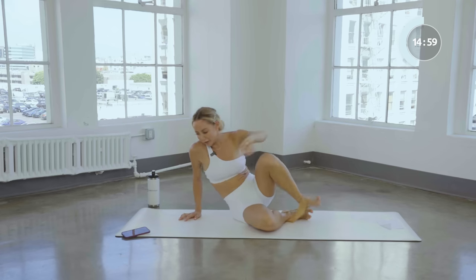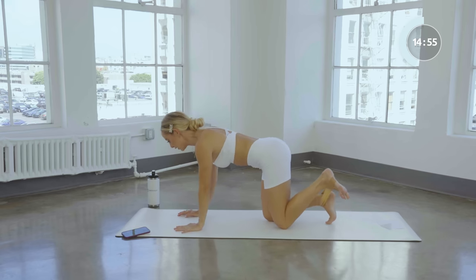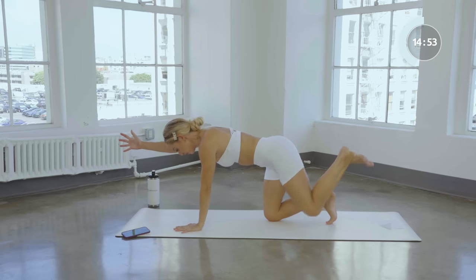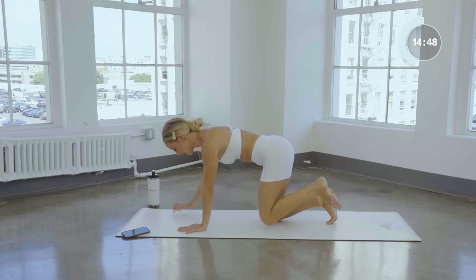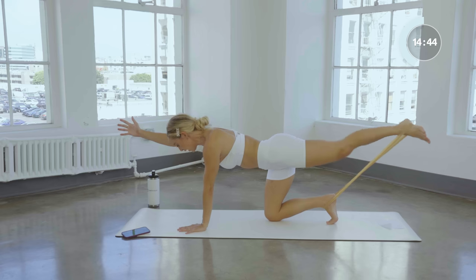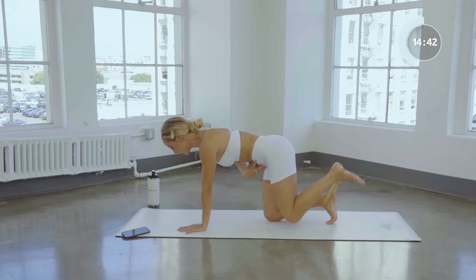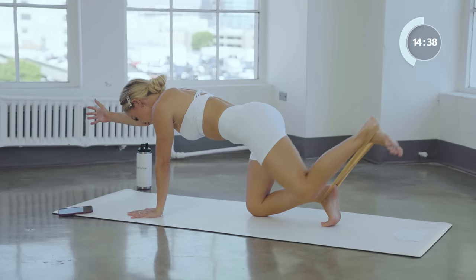Put it around your ankle and your foot. And then we're gonna extend the right arm up, and then pull it in and extend out. Good, in and out. So I want you to keep that arm straight out the whole time. It's gonna really challenge your balance, challenge your core. Good, keep reaching and then kick through that heel.